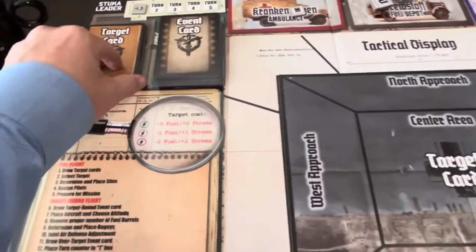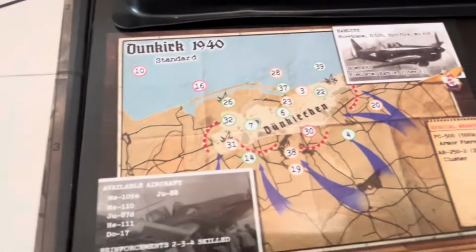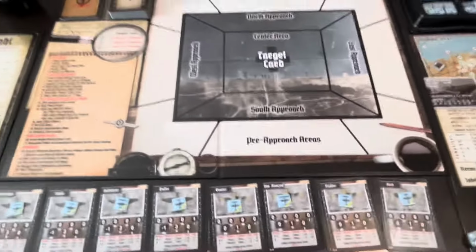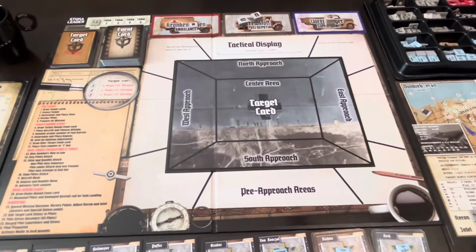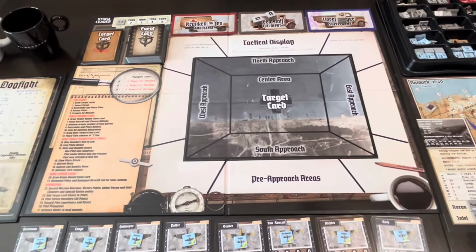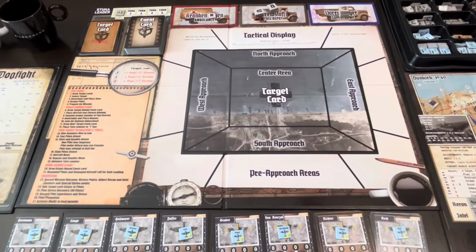I pulled out all the targets that are needed for this right here, which are the cards listed right there, targets. And there, of course, they're on the board as well. And there you have it. This is Dunkirk. I'm interested in getting into this, and if I can get my skills up on this one, I might try to do something special. Anyway, thanks for stopping by so far. Stay tuned. The next part will be an update.